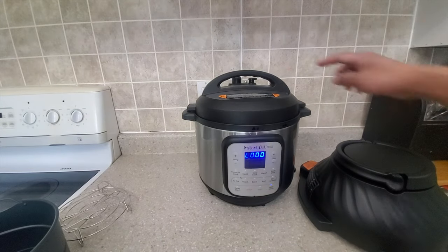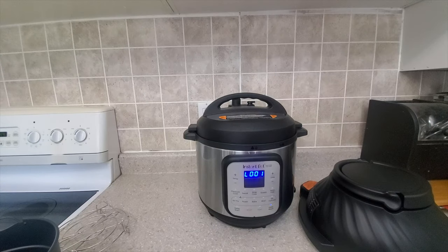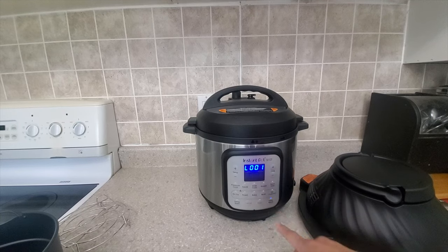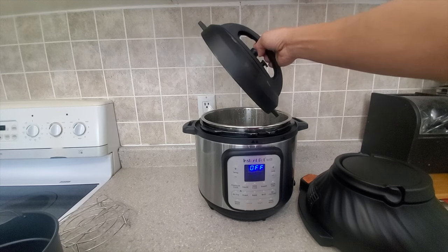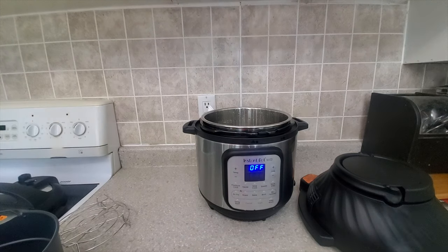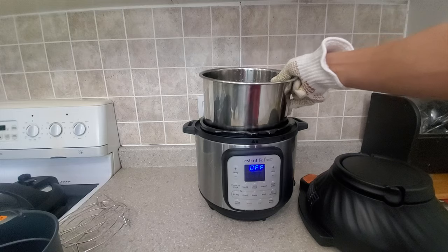The timer is done, we just have to press the pressure release. So right now it's in the keep warm status. We already have 1 minute passed. Now the pressure is released, you can turn the lid counterclockwise to remove it. Next will be the air fryer. We have to drain the water first, and then we have to put back this inner pot.